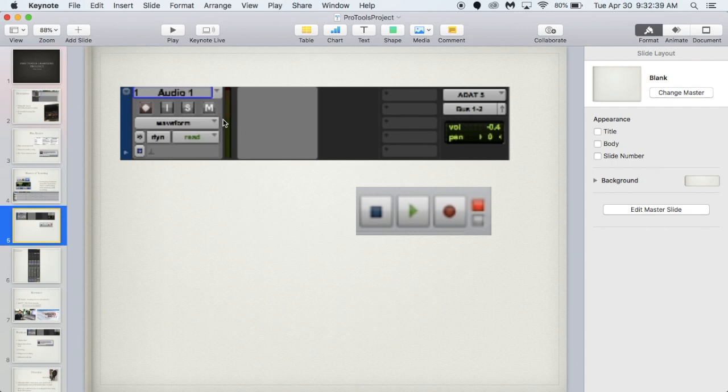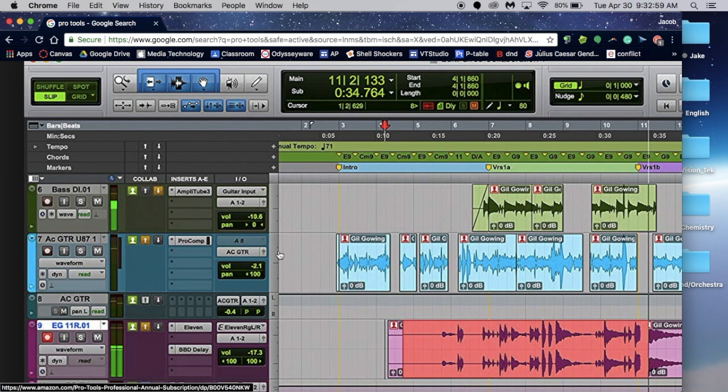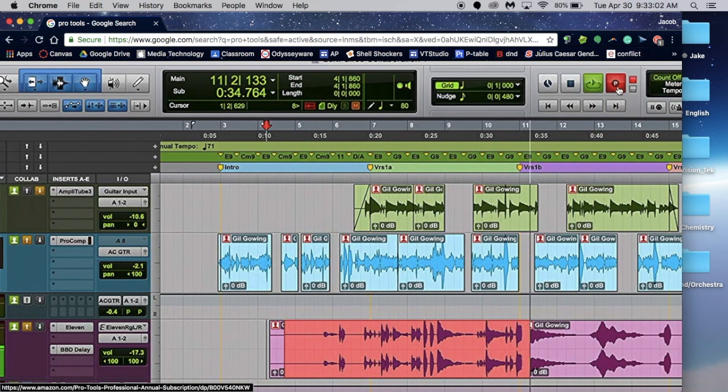And then over here, this is the mute button. If I wanted this track to not be playing when I listen through everything, I click that. The solo button means only this track would be playing. And this right here is the record enable button. Whenever you want to record, you have to click the record enable button, and then go over and click the record button, and then click play, and then that's when you could record. I found myself a lot of the time forgetting to hit play. I thought it was just recording when I hit record, but no. And so that was a little annoying.